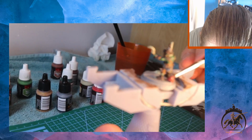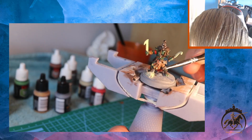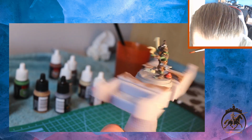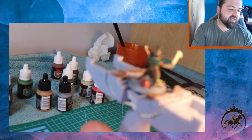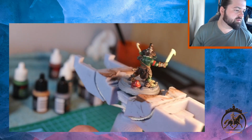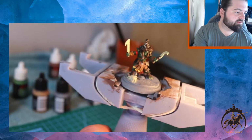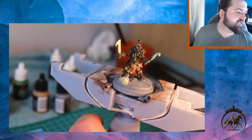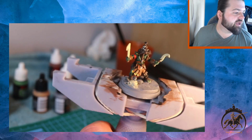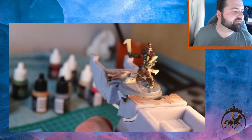But this is at the back of the model, so it's not going to matter too much. Get that done. There we go. Nice little red mushroom there. Plain and easy to see. And we've got our skull at the front. We've done the horns a sort of lightish colour. We might add a watery colour to it, get it nice and watery, so you get that sort of marbling effect on it.